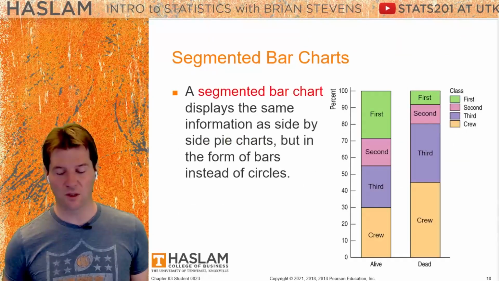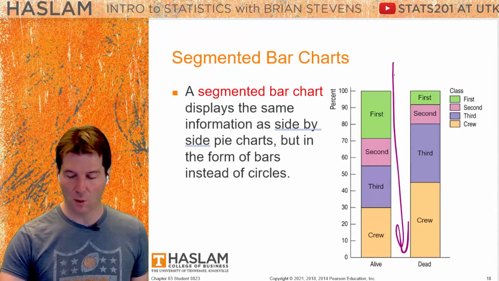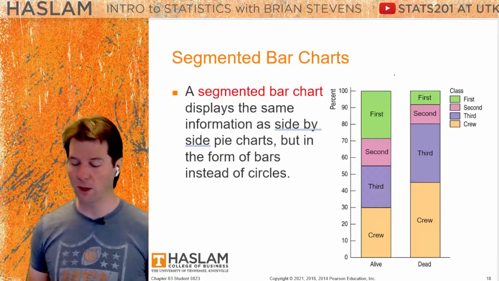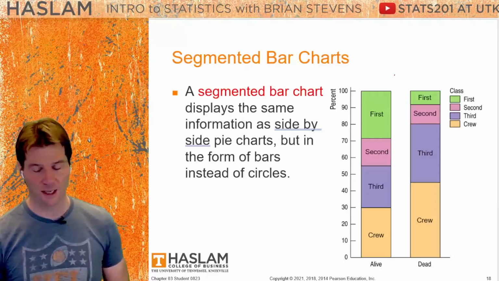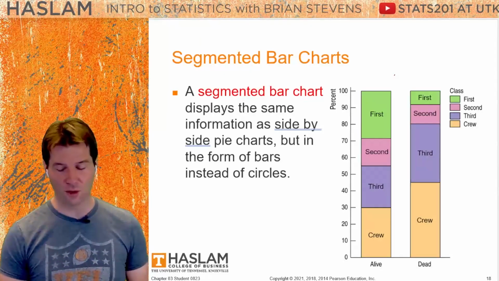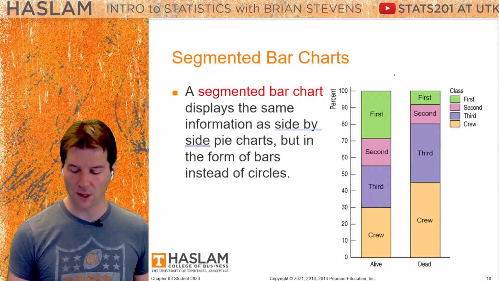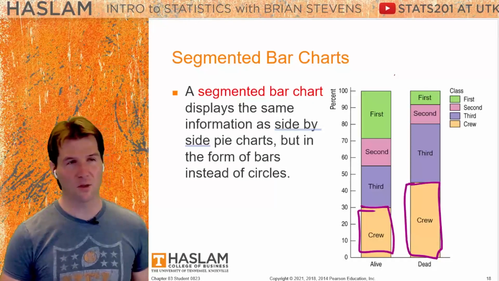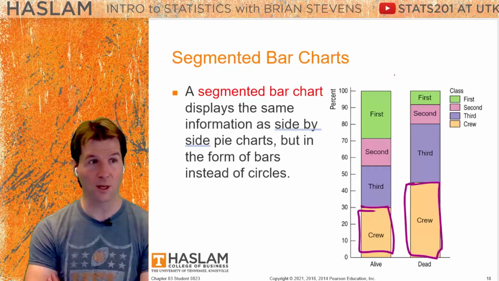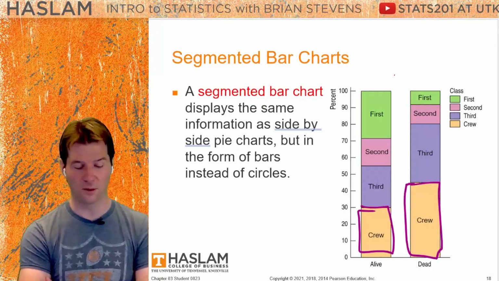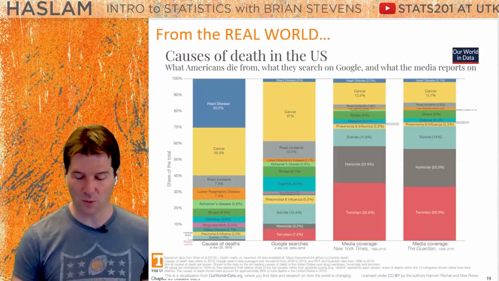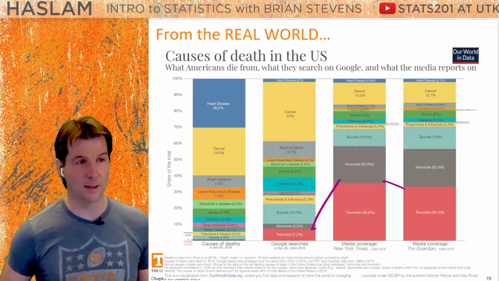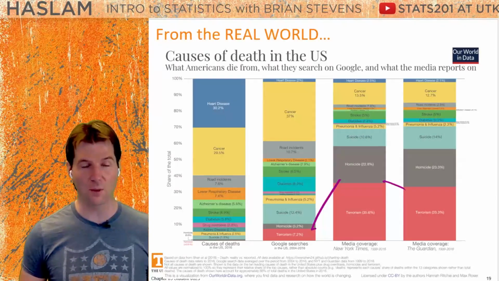The bigger differences we see within these groups, the more of an association we see. Is your class on the Titanic, for example crew, associated with your survival? Notice how there's more crew in the dead, and less crew in the alive. This looks like evidence that crew, or your class, is associated with whether you lived or died. The bigger the gaps between these, the stronger the association. So we look for this a lot of times between the conditional distributions to see what's going on.